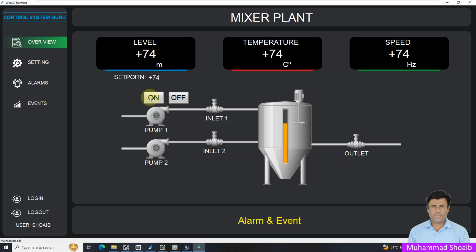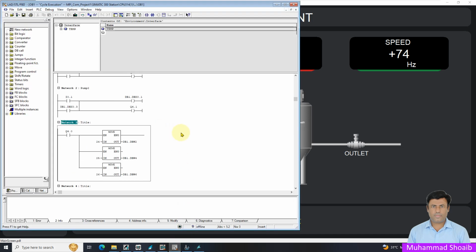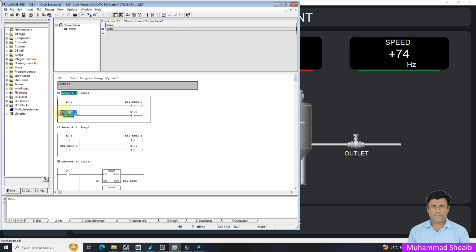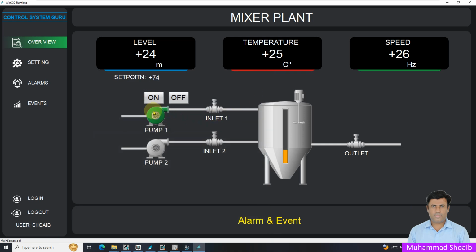So now I just want that once I press this button, this pump should run, as in the logic we already put in. Once the input comes from the SCADA, then this run feedback should come. So once I press the on button, you can see my pump is running. And once I press the off button, my pump will stop, and accordingly the upper side analog values are changed. That's it. This is how we can configure an S7 300 or S7 400 controller in WinCC SCADA through the MPI communication interface. Thanks for watching this video.